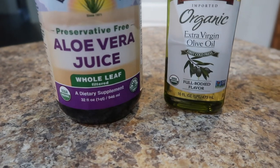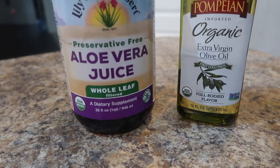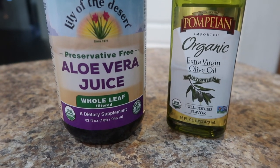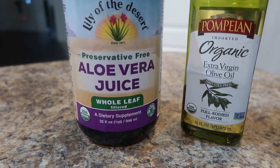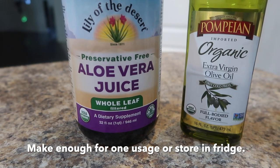So I have this huge 32 ounce container of aloe vera juice, and I've already made a leave-in conditioner, but I need to think of different ways to use this. I know you can drink it. I know you can use it just as a spray, leave-in spray. However, I figured I would do a pre-poo.